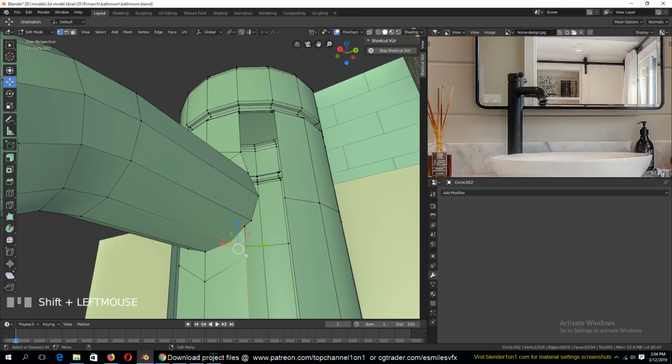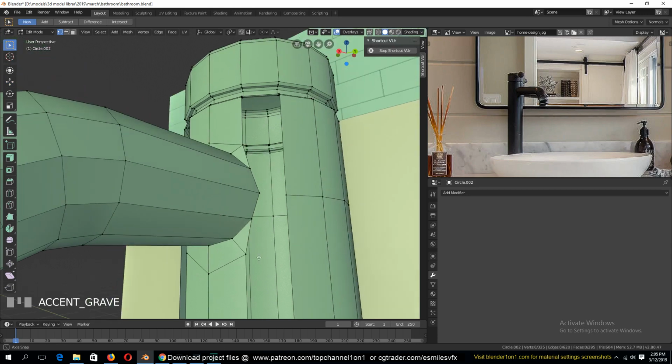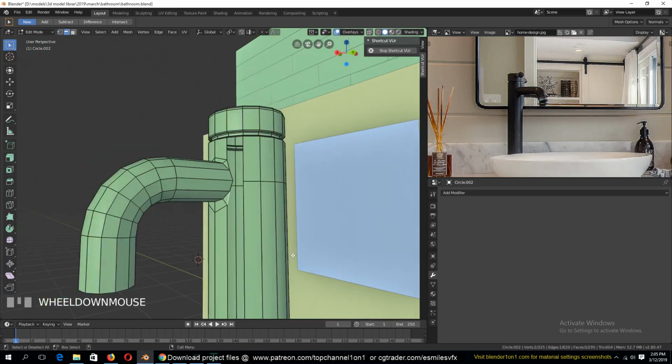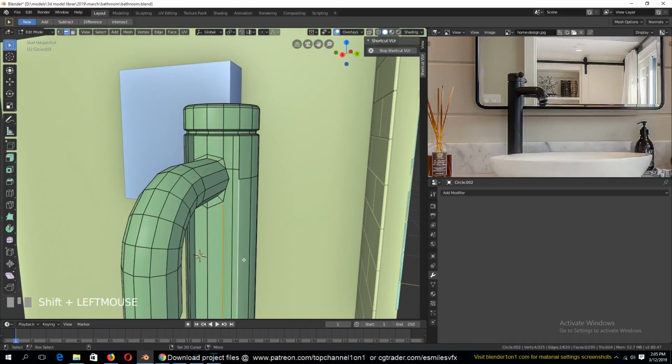I don't want to end up with a lot of vertices that we don't need, so that's why I'm doing this like this. So I can join this to this.